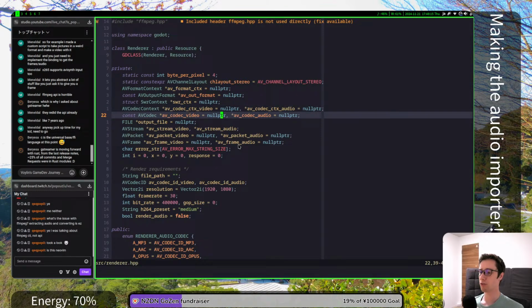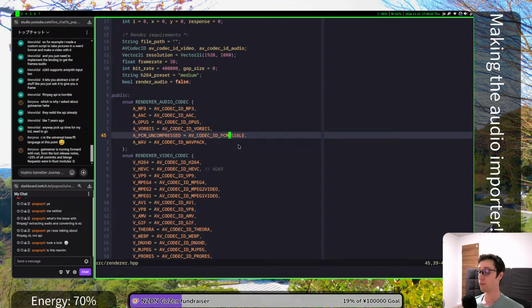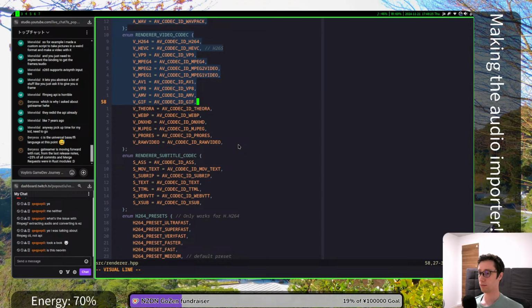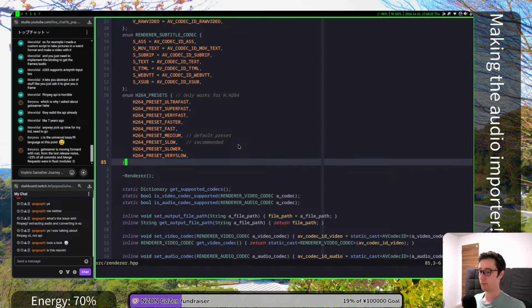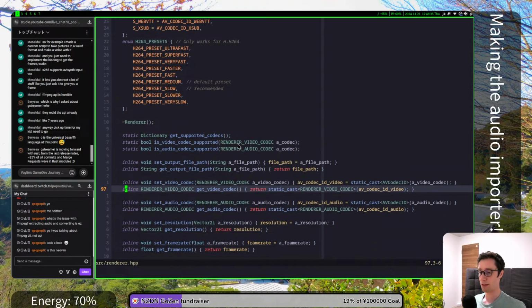There's also something I stopped doing, like putting different things in one line. So this file needs a lot of work. This as well. Yeah. I need to do a lot of stuff to make the whole renderer work properly.